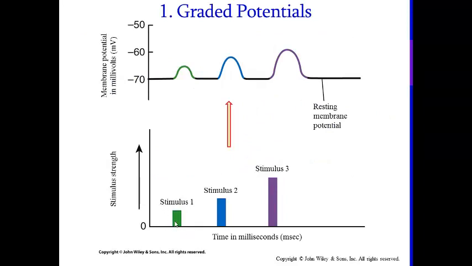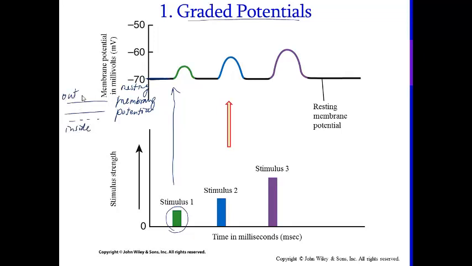This shows you have to start with the stimulus. With the first stimulus, you generate a potential change. So graded potential meaning, right over here, you can see your resting membrane potential. Don't forget, inside the cell is more negative and outside is more positive, so minus 70. You have to have a stimulus, could be a sound wave, could be anything. It sends a stimulus and your cell responds by having a change in the membrane potential. When it goes up a little bit, this graded membrane potential shows you it has some charges becoming a little bit more positive inside, as the number goes less negative.